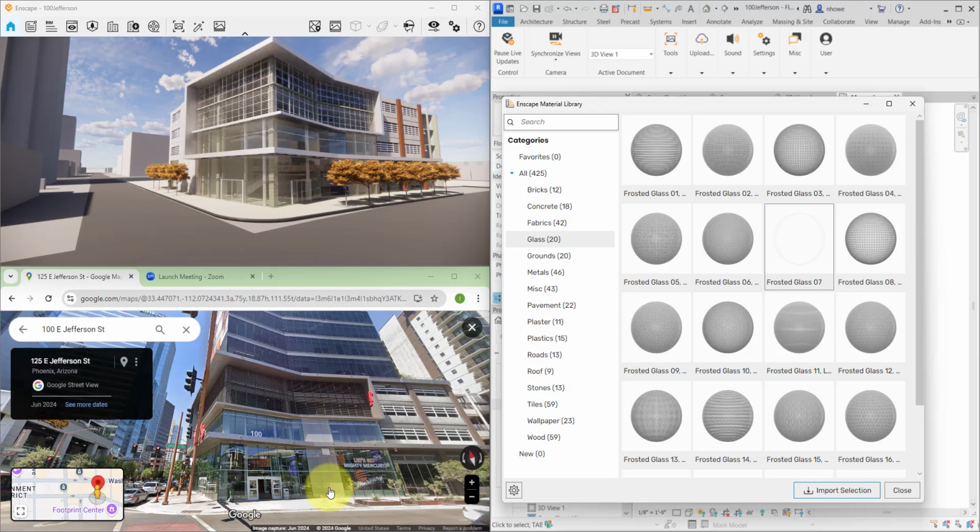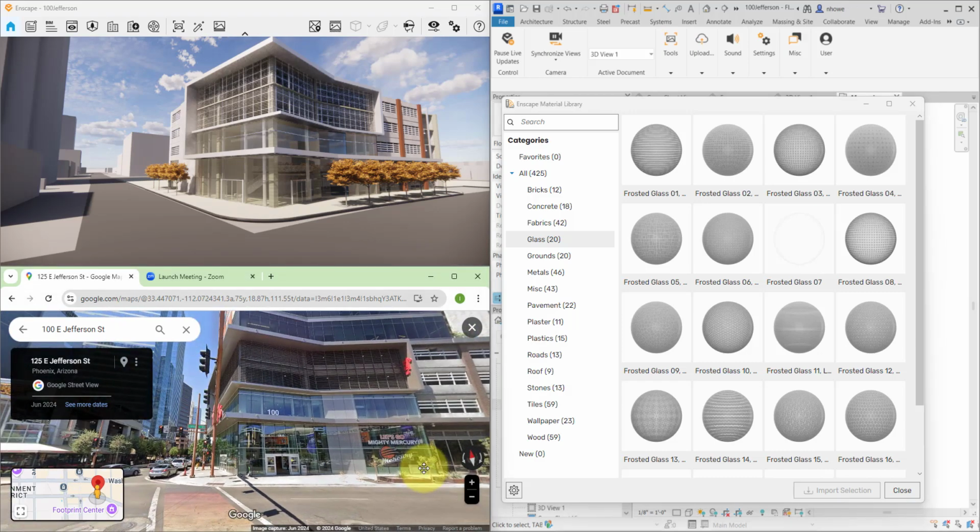So I need that frosted glass, so I'm going to import frosted glass. I'm not going to go through them all, but I'll hit those three. There's a lot of things, like this darker gray. Make sure that hits, and then some panels up in here.